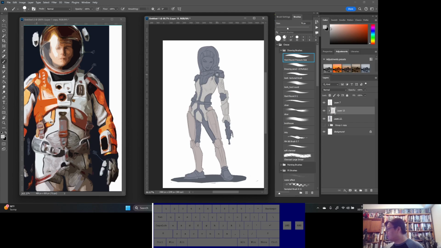Let's see, armor. Let's just call this armor. It could be a different tone altogether later. But let's just separate that.